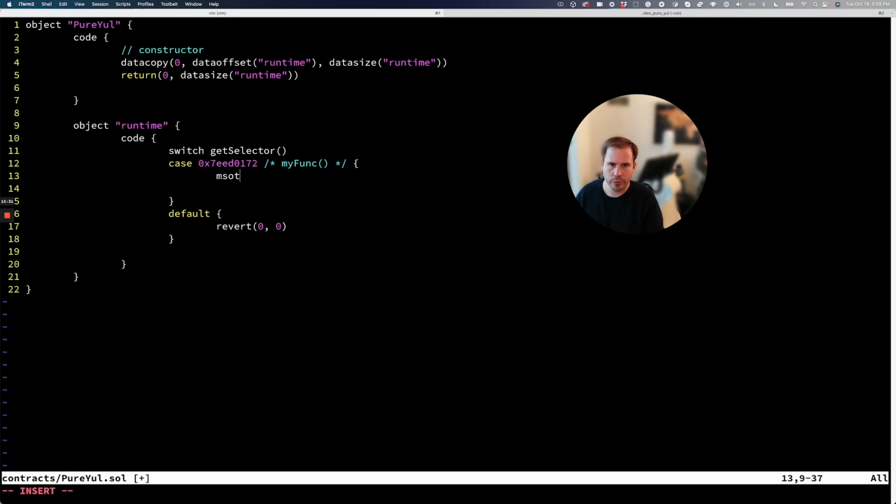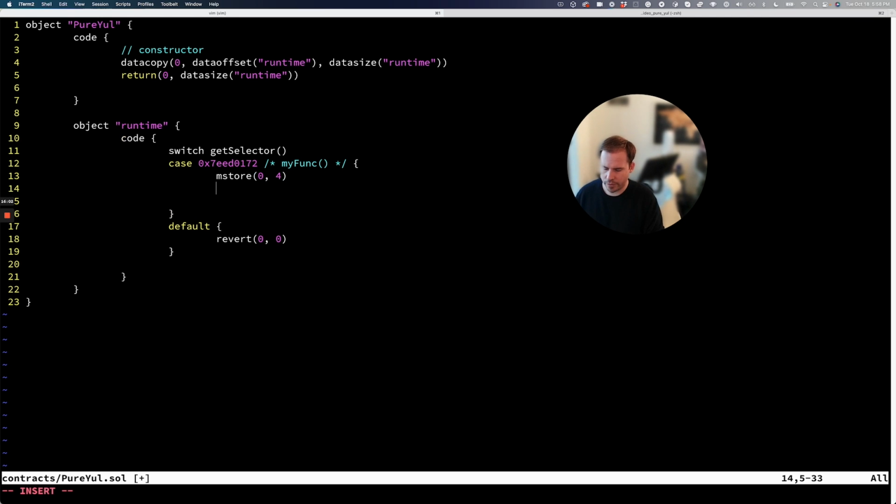We are going to mstore in location 0, the value 4. So what this is, we're going to go into the memory array, which again is just an array of 32 byte chunks, so word chunks. And we're going to store in the 0 index location of that array, so the very first slot of that memory array, the value 4. So that's what this means. Store in location 0. Sometimes it's also denoted with a hex specifier, like location 0x00, or you can just do 0. Store the value 4.